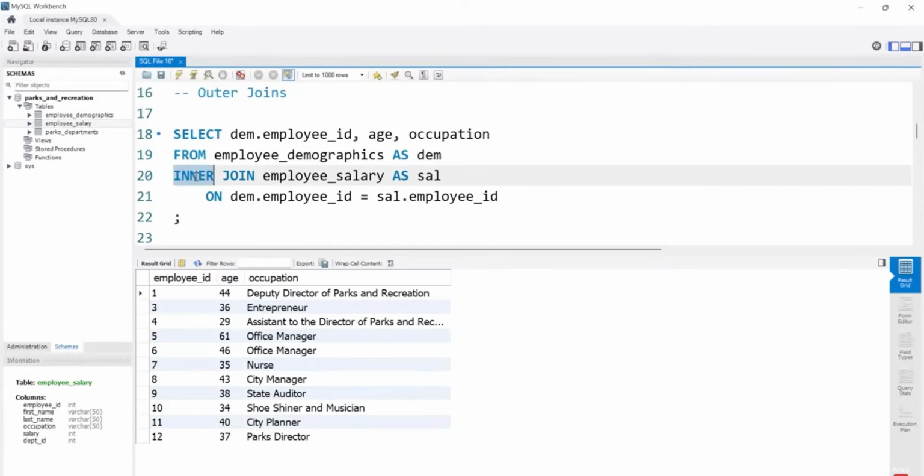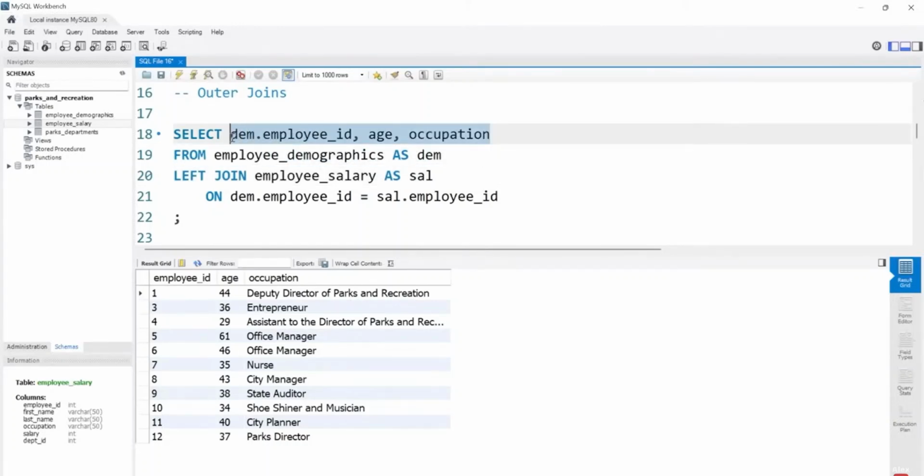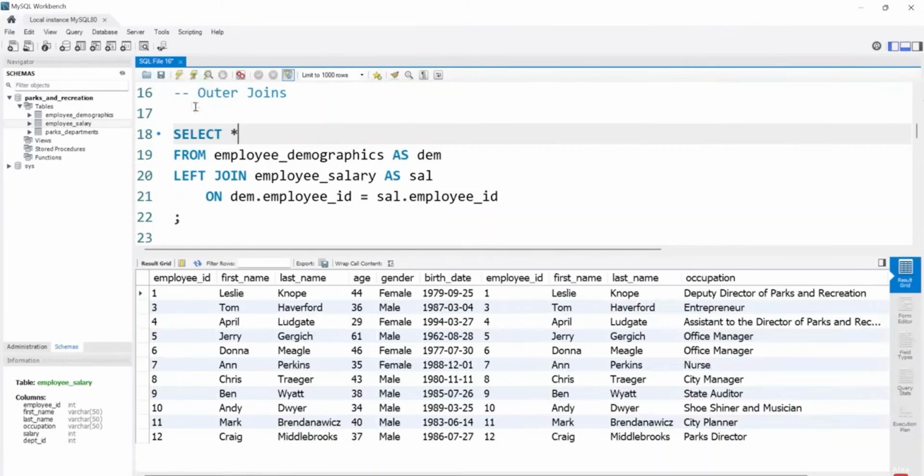Let's start by changing this to a left join or a left outer join. They're both the same and you can use them similarly. I'm just going to say left join. And we're joining it on the exact same things. And I'm going to take everything because I think that'll be easier to visualize. And I'm going to run this. Now you may notice that this looks exactly the same. And that's for a very good reason.